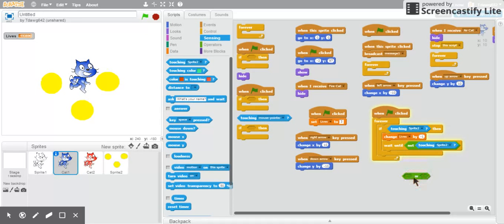What you can do if you have multiple enemies is put the or in here, and you can put or in as many times as you want, and then in that one area you have as many sprites as not touching as you need to.